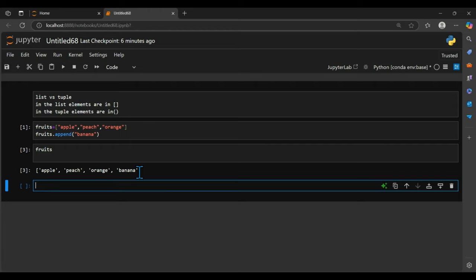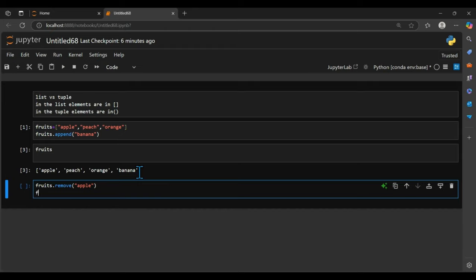Let's suppose I want to remove some elements in the list. So how can we do this? It is the same process as append: fruits dot remove. Let's suppose I want to remove apple. So here is the command.